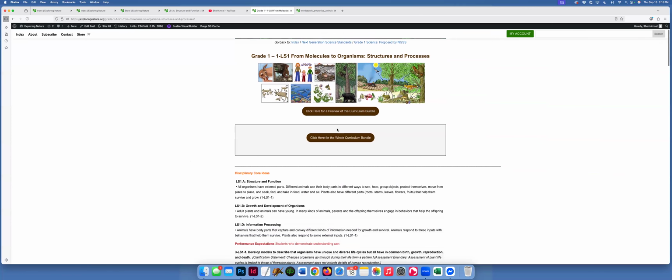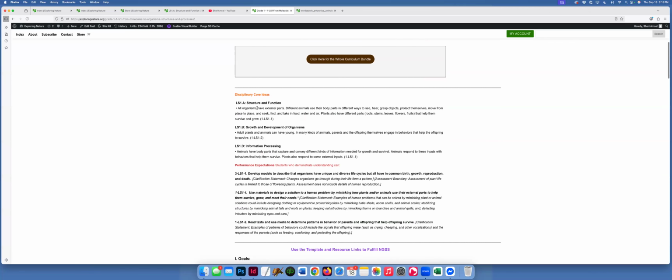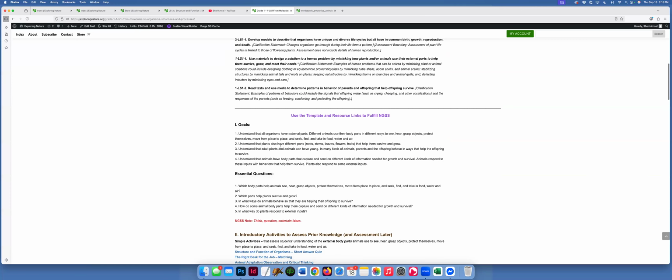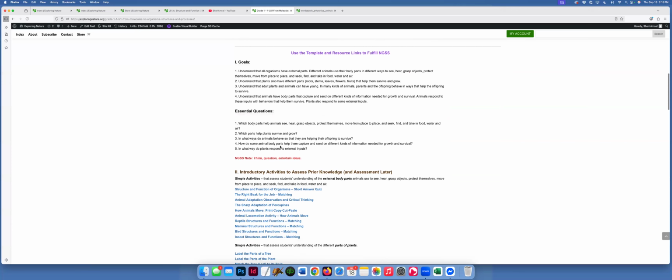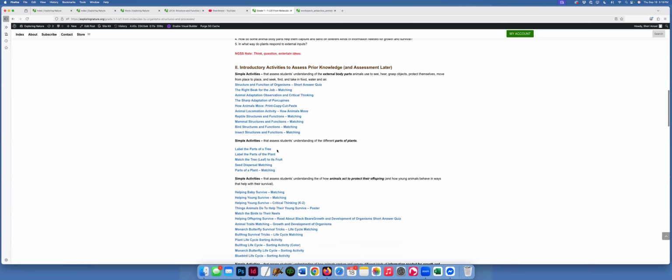And this shows you right off what you get with the standards. It gives you the exact standards. This is structure and function, growth and development, information processing. It gives you the performance expectations, and then a template for kind of how you can fulfill them in the classroom. These are all the links to things on the site that will help you fulfill them.